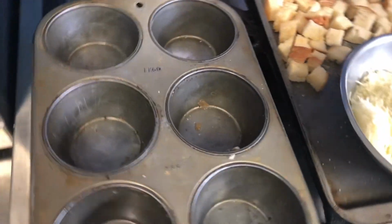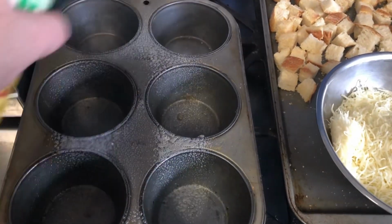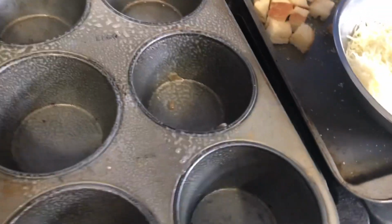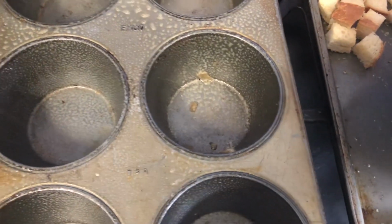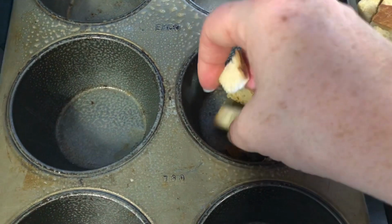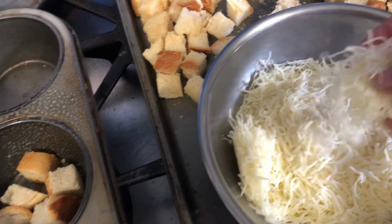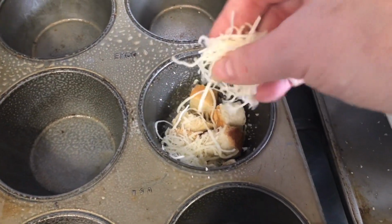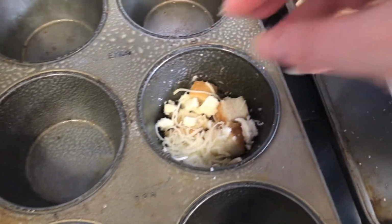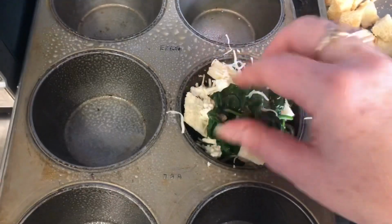All right, so we're going to spray some nonstick cooking spray into our muffin pan. We're going to add a couple of these cubes, a couple of these croutons, and then we're going to add, here's some of our cheese. We're going to put in a little bit of that Italian blend, a couple pieces of the feta. We're just sort of making layers, and then some of our spinach filling.